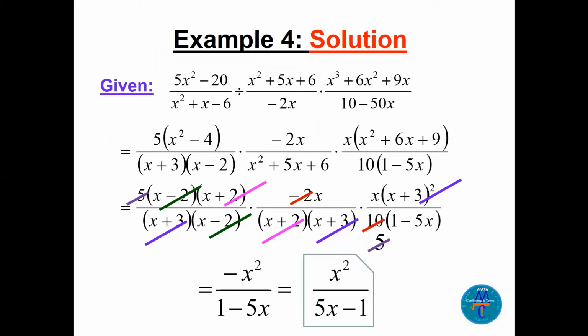Did you get x squared over 5x minus 1? This is the answer. Or maybe you will get minus x squared over 1 minus 5x. See, I started with the answer. These two are the same, because this is a minus in the numerator. In mathematics, we can take this minus and put it down. So it becomes x squared, and if you multiply the denominator by minus, you will get 5x minus 1. This is the correct answer. This is also a correct answer.